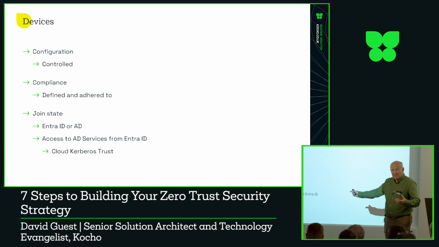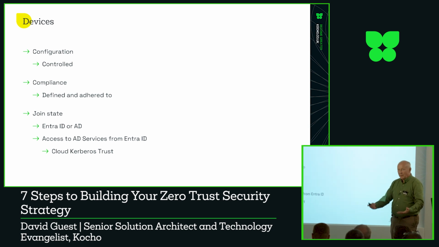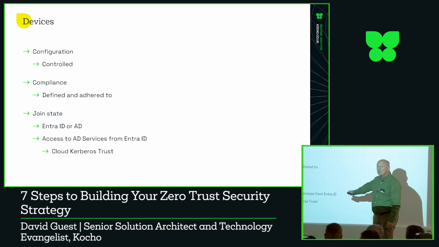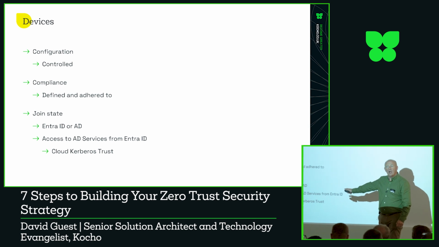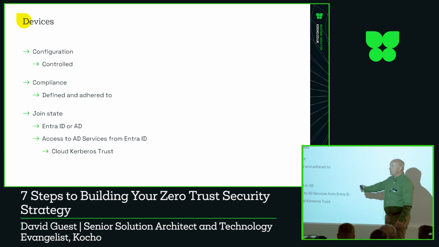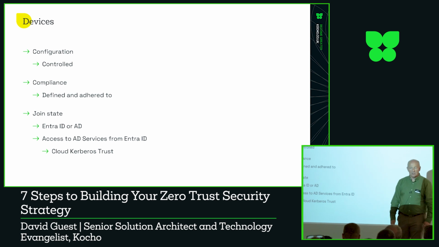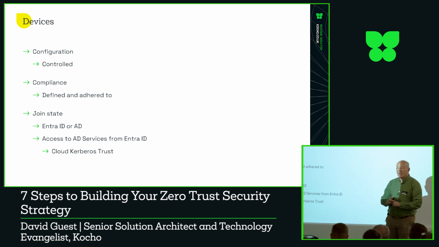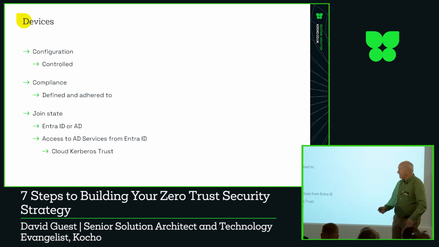Why? Because it's difficult to manage. You can't use autopilot properly in a hybrid environment, which means you can't build devices remotely. And that's just wrong. So please, think about what you're doing when you're building new devices. You can still get to your AD, even on an Azure-only join, an Entra ID join, because Cloud Kerberos Trust works. And with the new stuff coming with SSE, actually, I'm not even bothered about it just being Kerberos. I can now get access to every single protocol and control that access. I'm talking about that this afternoon.